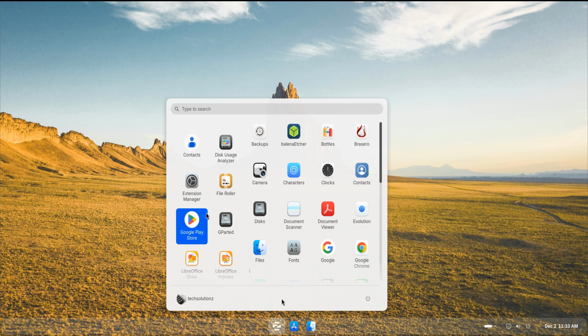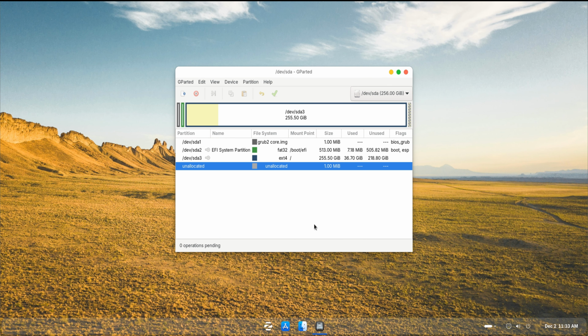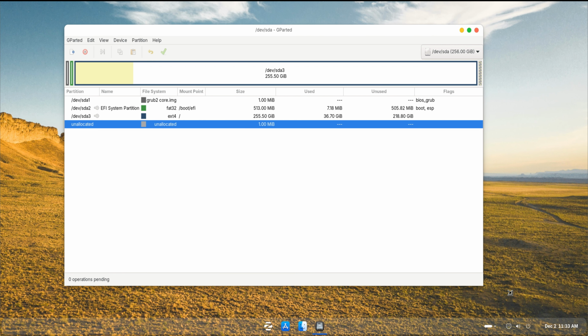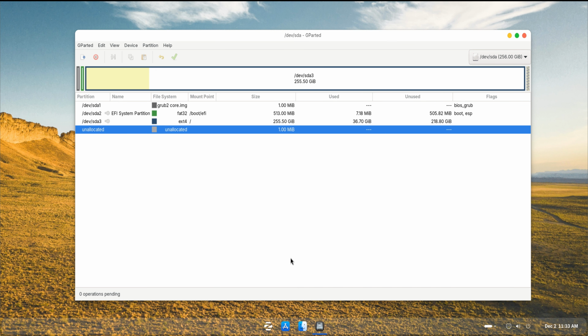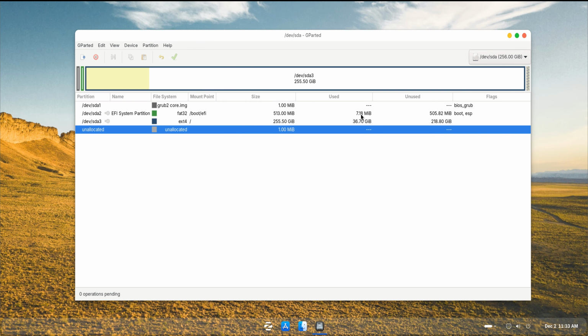After installation finishes, launch GParted. It will ask for your password because it needs administrative access to read and modify partitions. Enter your password and the application will load the main interface. Once GParted opens, take a moment to look at the version displayed in the interface. Knowing the version helps if you ever compare features or follow other guides.